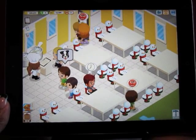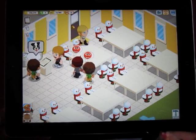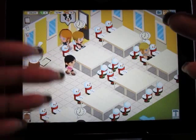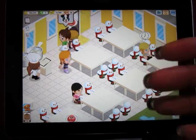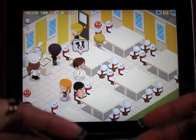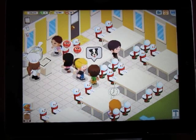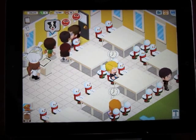Because you usually don't get any new items. You might get a couple of seasonal items, but then you have to play within that story. Like, your stories don't mesh together, if that makes sense. So if you had regular Restaurant Story, then you got Restaurant Story Christmas, you'd have to start playing in Restaurant Story Christmas. You wouldn't be able to just add some Christmas stuff to your regular Restaurant Story. I think they do that just to have games in the App Store, because in my regular Restaurant Story, as you can see, there were winter and Christmas items. So why would I need to get Christmas Restaurant Story?